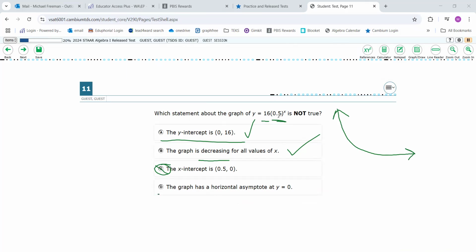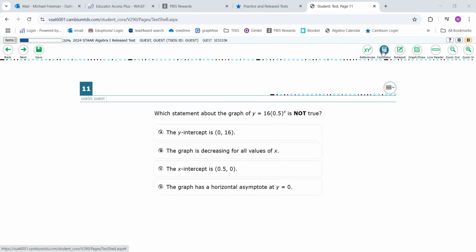So that means our horizontal asymptote is y equals 0, right? Because that's where our graph flattens out. Our graph flattens out at 0. It gets really, really close to 0, but never actually touches it. All right, so let's see. Could we have graphed this? Well, I mean, I know we can, but that would have helped.